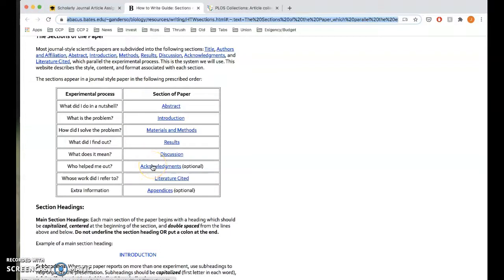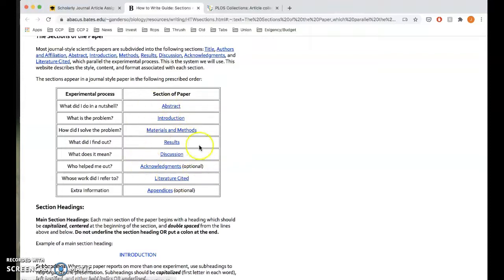After that, acknowledgments, like these are the people who helped, and then literature cited. So this is all the research that I looked at to inform what I did, okay? And then also in here, you're also going to have some visual information. And a lot of this stuff is going to be far more involved and in-depth than what we're probably used to looking at as a general audience, okay? But these are the sections, okay?